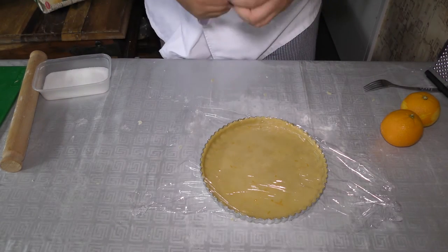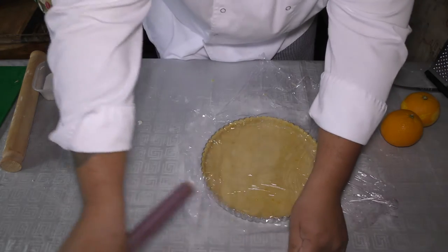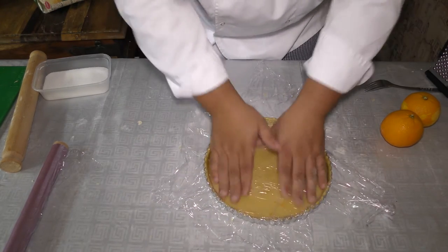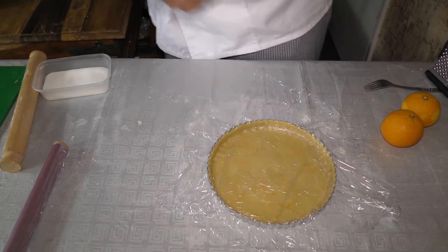Line it a couple of times, because when you're lifting, you'll be able to get whatever you're blind baking out. There's numerous things you can blind bake with. Today we're going to blind bake with rice. I've done it with flour, I've even done it with 2 pence pieces, but today I'm using some rice. Get all the air out of it, squash it right up into the corners.